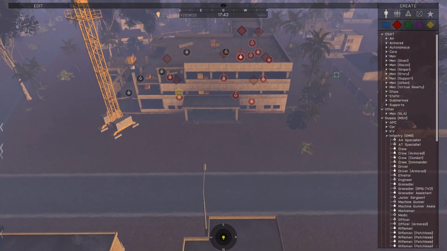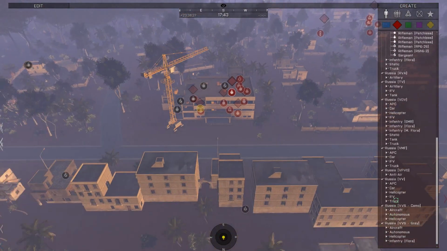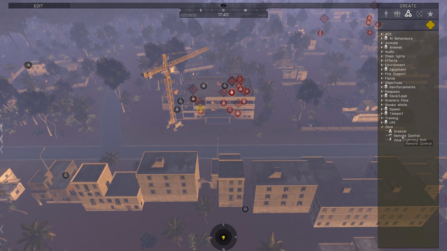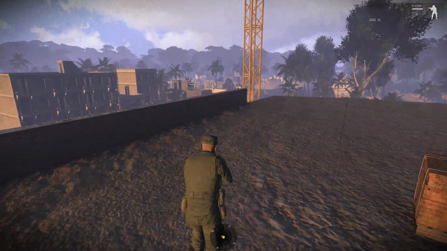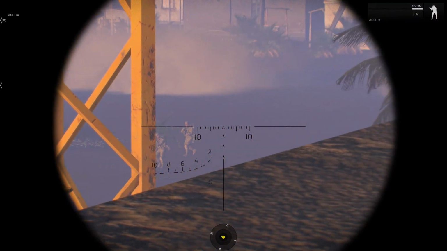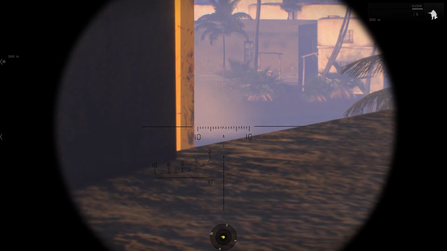1-2, this is 1-1. 1-3, this is 1-2. We're going to move across the street to the southwest, over. Affirm, we're set to support you. We've occupied the second floor of most of these structures. Taking fire from the construction building.